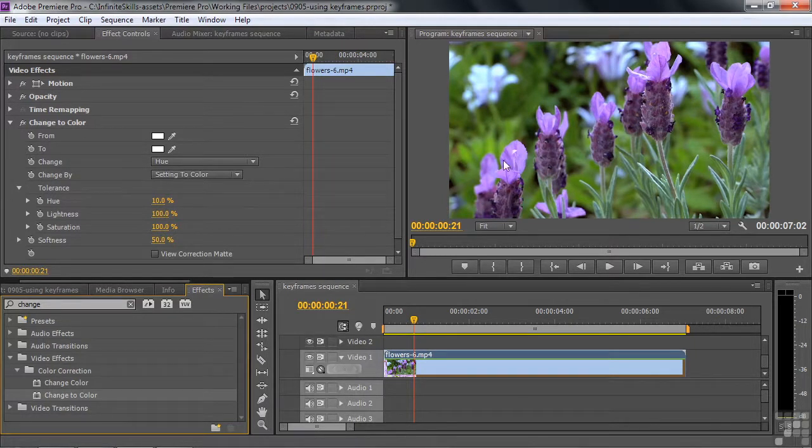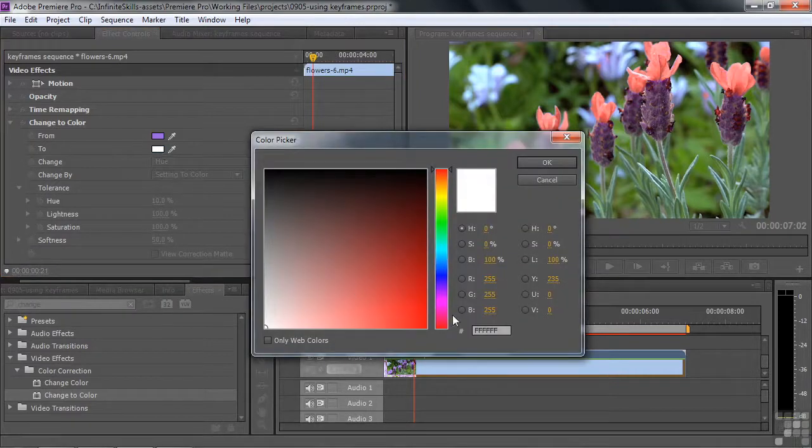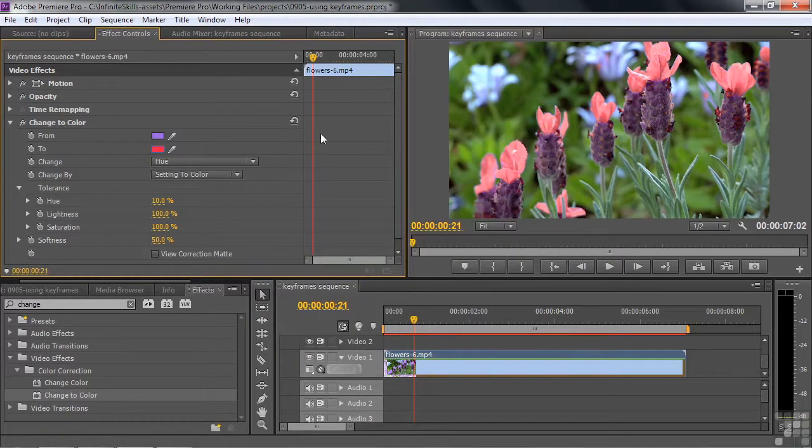So I'm going to pick these purple flowers here. I'm going to go with the eyedropper and say, let's pick these guys. And they immediately turn orange because the change to color is to hue, and hue allows them to turn orange. We're going to deal with this in a second. I want to change the colors to something else. So I'm going to click on this little swatch here to say, let's change this to something else from purple to, let's say, red. I'll click down here to red. Once I've selected it here in the box, I go OK. We'll change them to red.